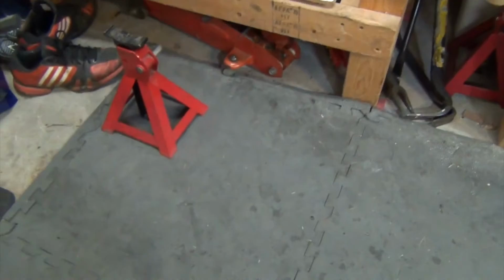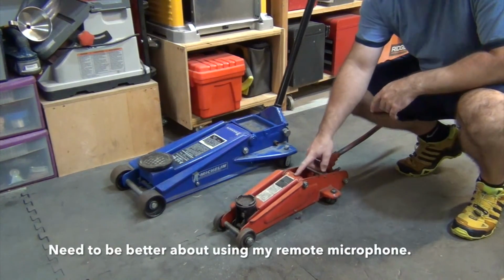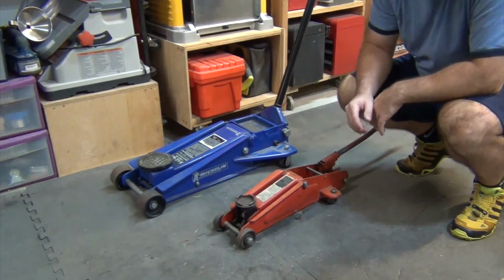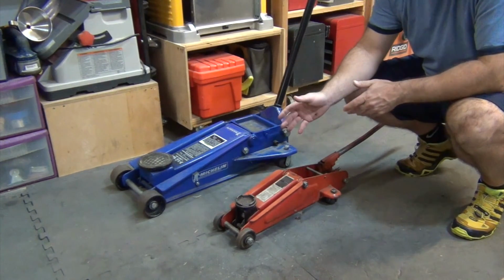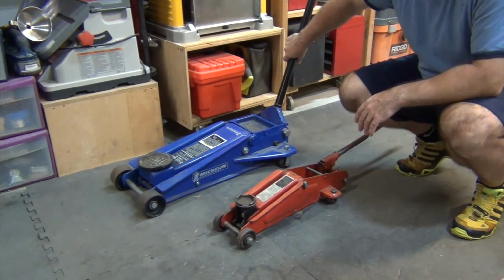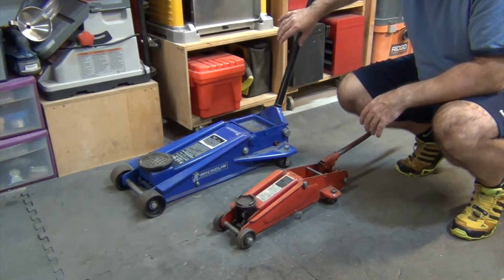And we'll put that stuff back in, and then let's run under here. Let's talk about my jacks. Okay, let me talk really quickly about the jacks that I use as well. This is the first jack that I bought, little hydraulic guy. I think it's got about a 10 to a 12 inch lift on it. This thing covered me for a long time. It's a very good jack, but I did eventually step up to this guy's 3.5 ton quick lifting thing.